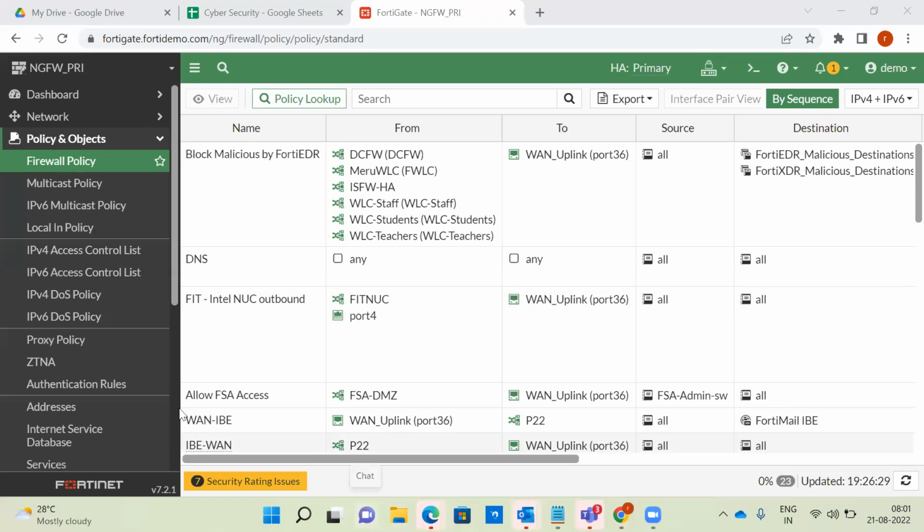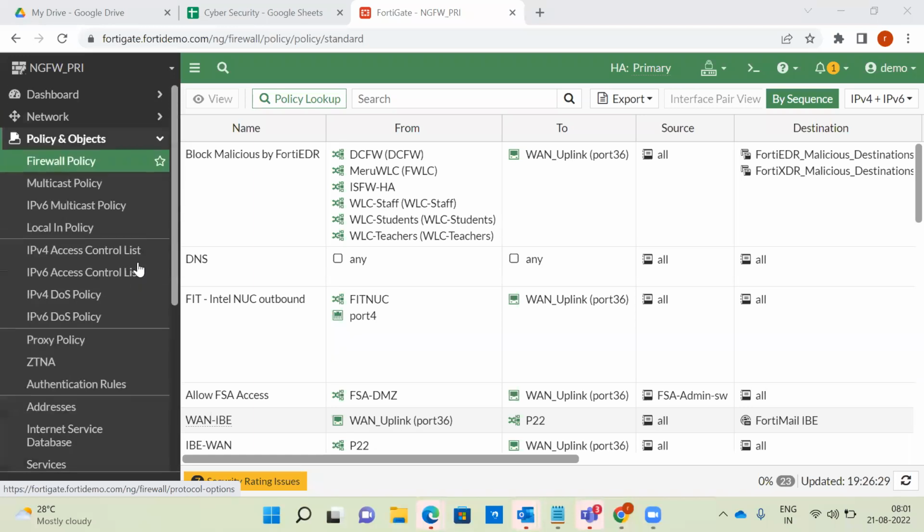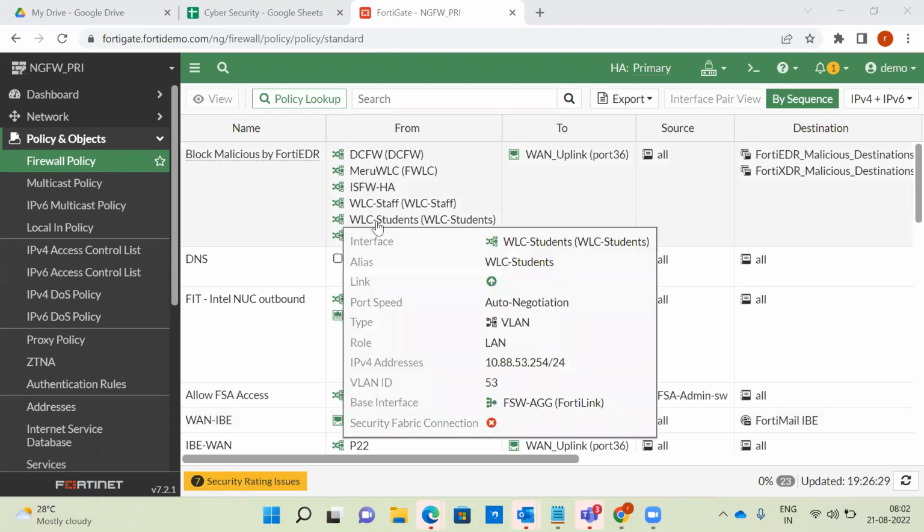Yeah, so yesterday we completed the security profiles tab in the Fortinet firewall. Today we will start policies and objects. Policies and objects is one of the very important tabs. According to these rules only, the firewall can either deny or allow the traffic, incoming as well as outgoing, right? It will follow a top to bottom approach.